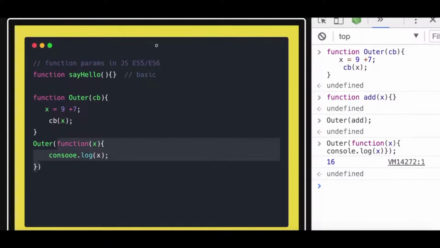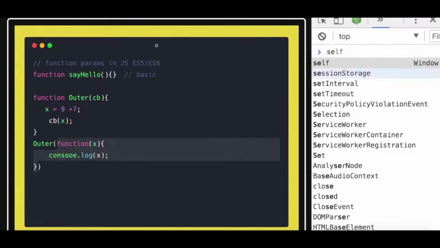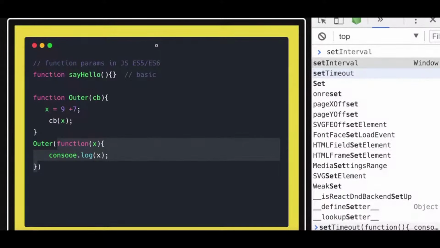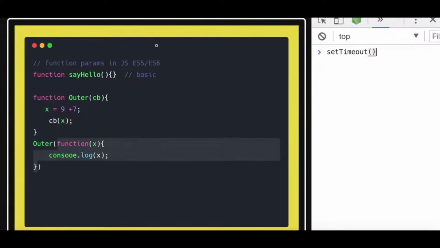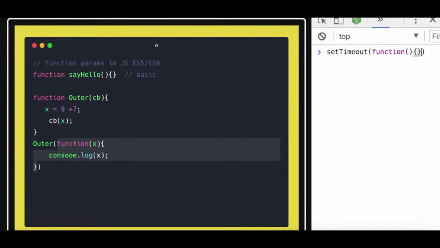So if you talk about a simple setTimeout, how does it look? setInterval, setTimeout, these are all accepting one function as an argument and the time. They will execute this function after a particular set of time, right? setInterval, all these are actually callback functions. setTimeout is already defined in JavaScript.